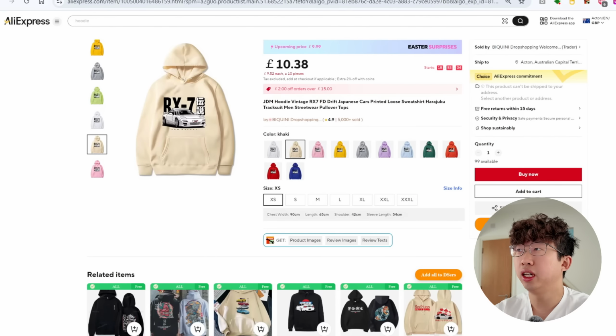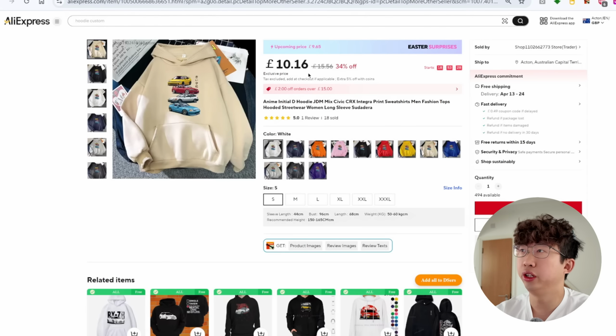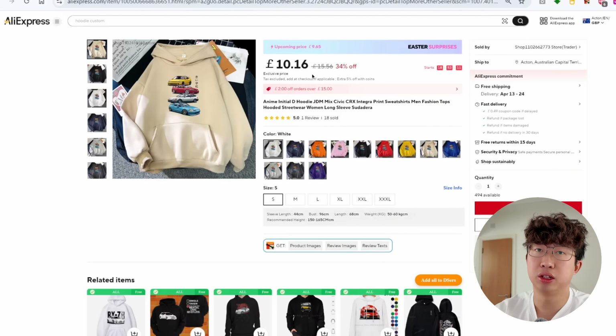Now previously, all I had were these images on my store. So it'd just be a hoodie on a white background or a hoodie on a background like this. Now, this doesn't really improve conversion rates, and to improve conversion rates, we actually need models to wear these hoodies or your t-shirts or any apparel you're selling. Just because people want to see people wearing the hoodie before they make the purchase.